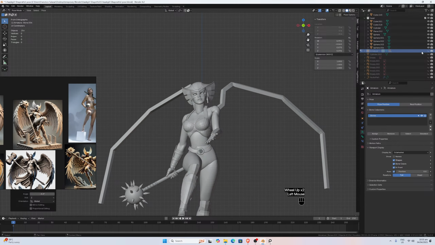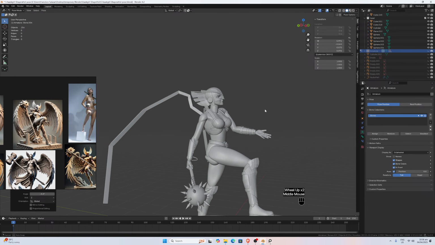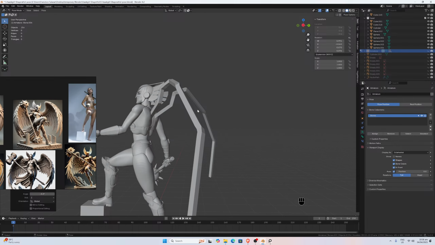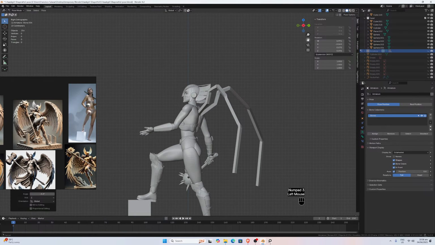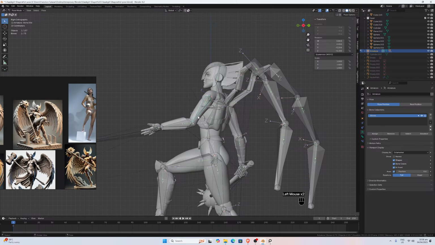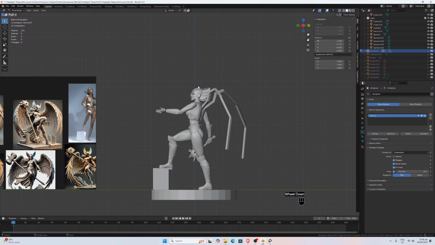Let me see. Okay, in this view, she looks great.